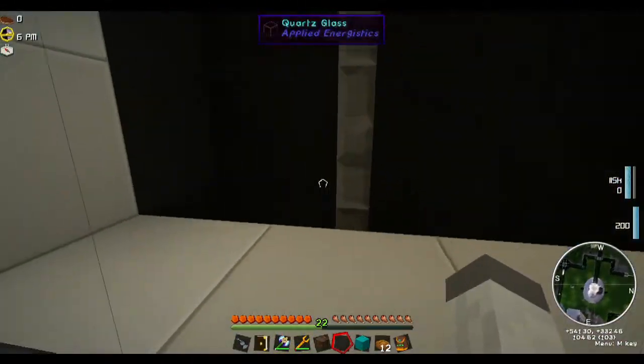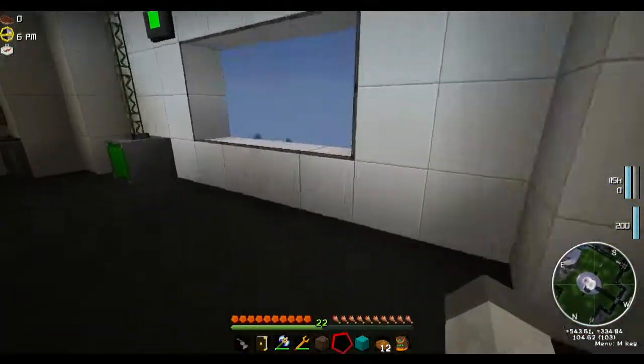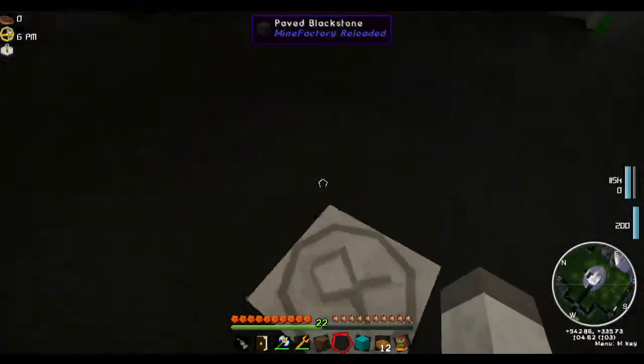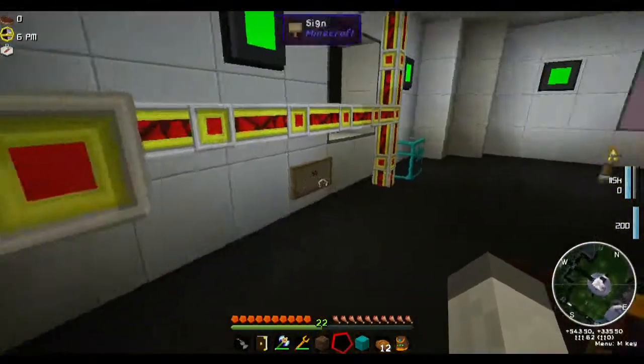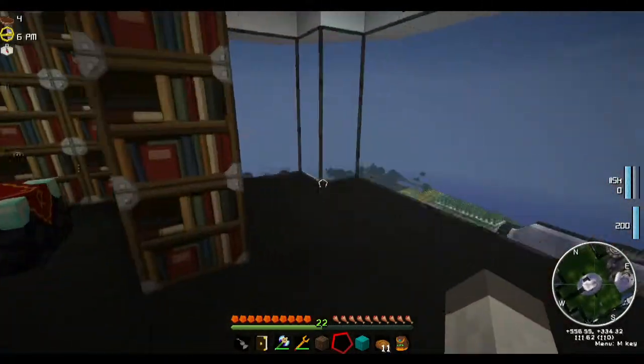I'm not doing a tutorial on all the mods. I purposely left this window. This is just a conduit that has a network cable, and you'll see what that's for. Okay, this is the enchanting table.